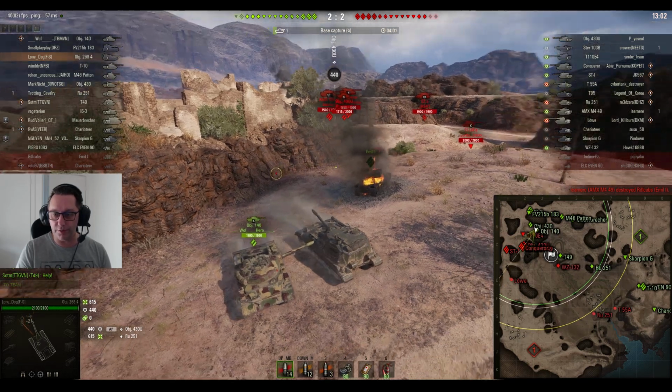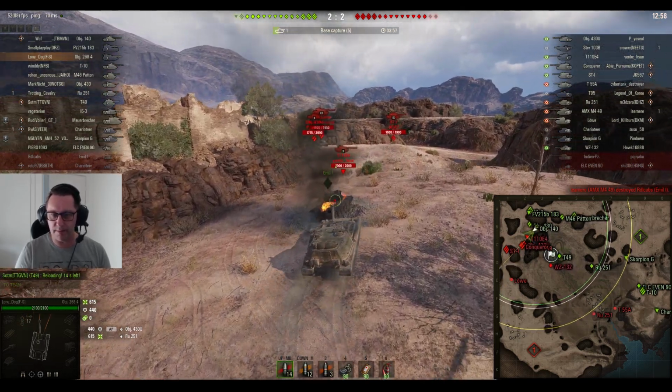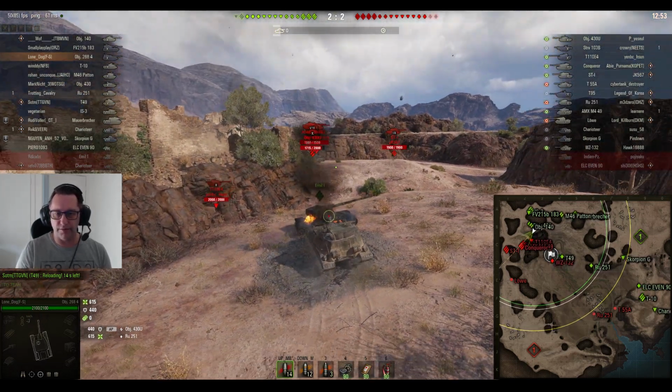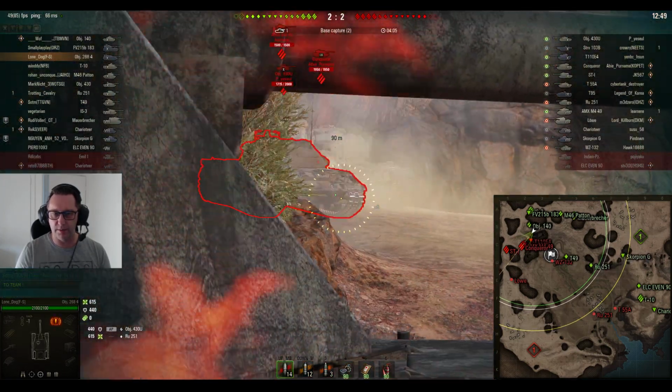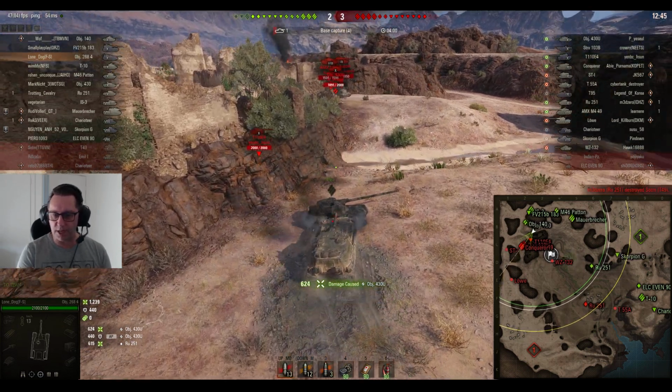2 wins to score. The T49's capping. The WZ132 is keeping him honest, though. You can see that on the mini-map. Lone Dog says, well, don't worry, Emil, you haven't died in vain. I'll use your dead body for a little bit of cover, which is, look, if you're going to die somewhere useful. There you go. 624 damage into the Object 430U.